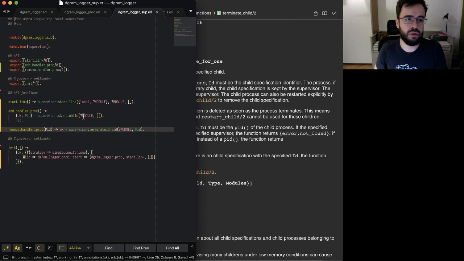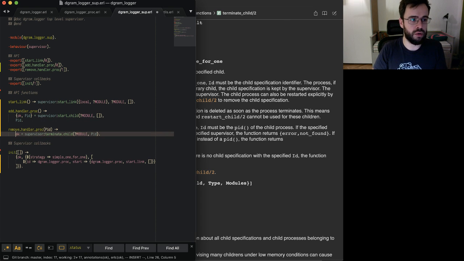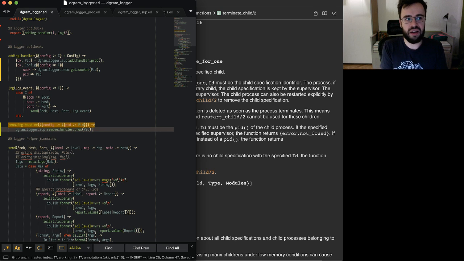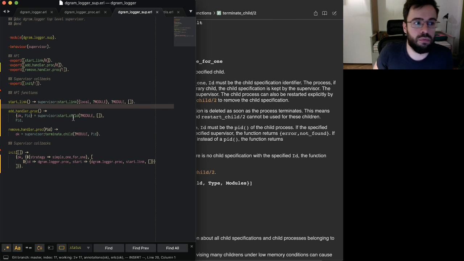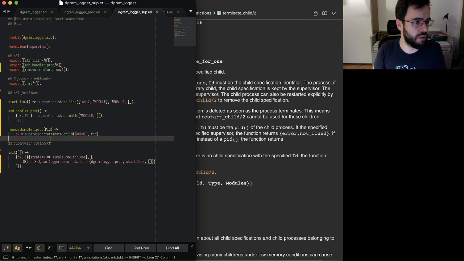Because if you can't start this child process, there's nothing the handler code here can do, so there's no point in returning OK here. I think we can just return PID, and then we can crash internally in the supervisor, because if this happens, there is no way for the caller, in this case the handler, to recover in any way, so we just crash. That's fine. And this one we also crash if we can't terminate the child.